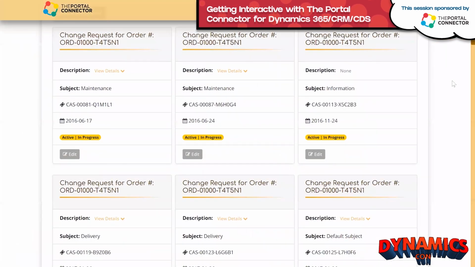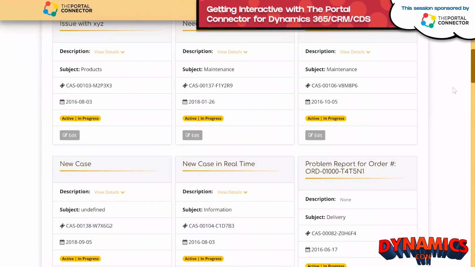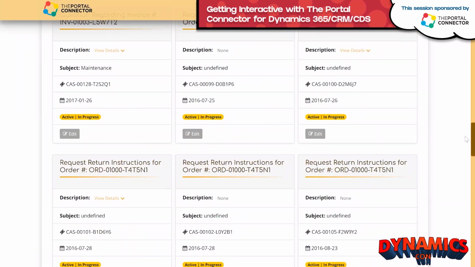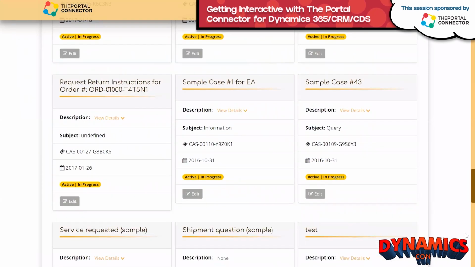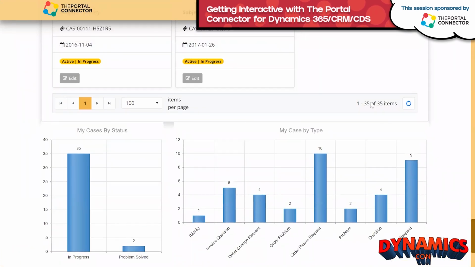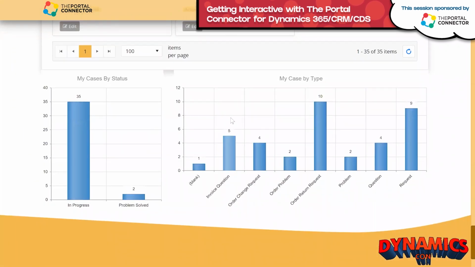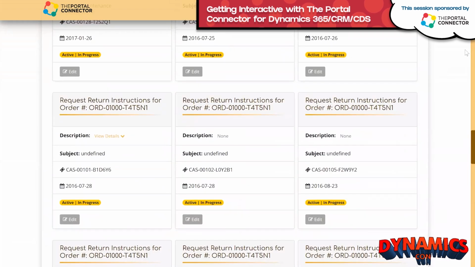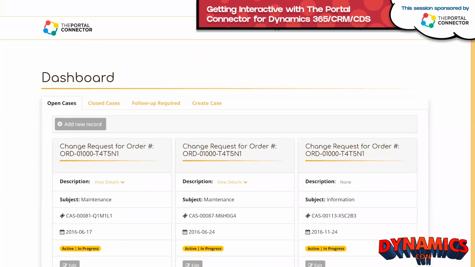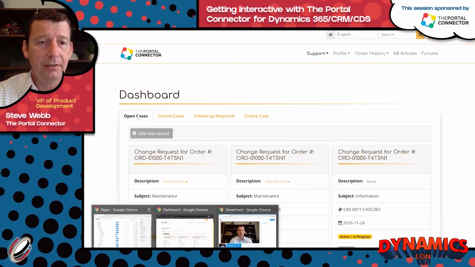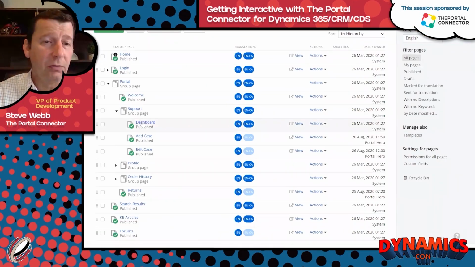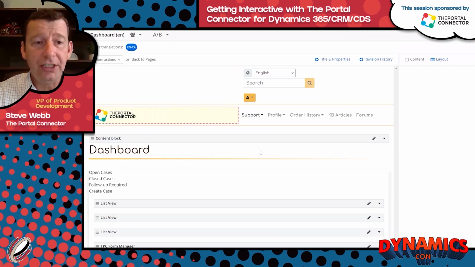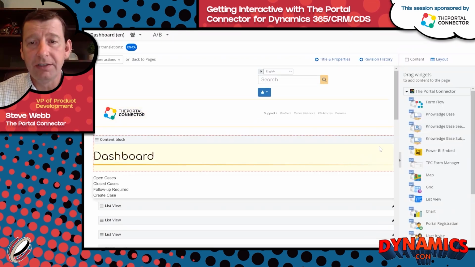Ooh, much nicer. You know what I need? I think I need some paging in here because that scroll's kind of long. So I'm going to add some paging to that. Oh, there is some paging. I think it's just that this is showing too many items, 100 at a time. We also have these charts here. They seem kind of out of place because they don't have that shadow, so we can touch that up a little bit as well. But let's shorten this up first. So I'm going to jump back into my page. You can see that with just a couple of configurations, you can really change how something looks and feels and functions.